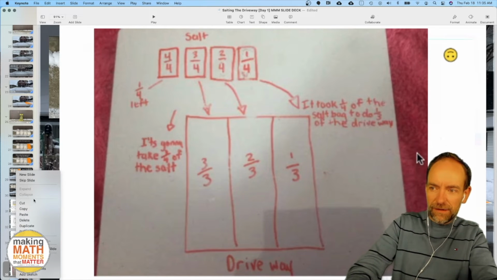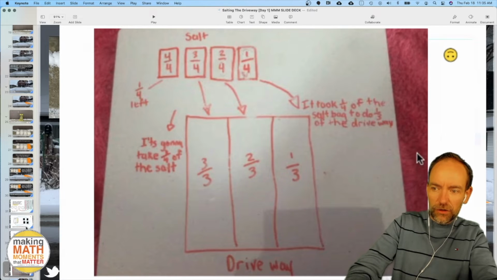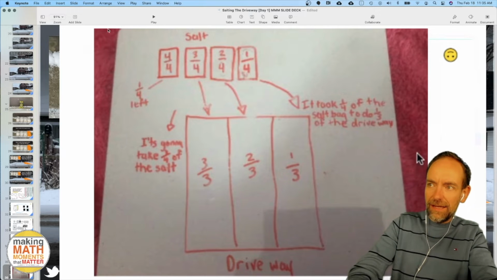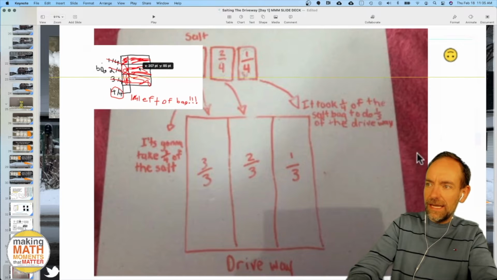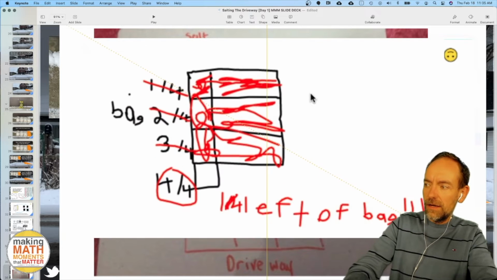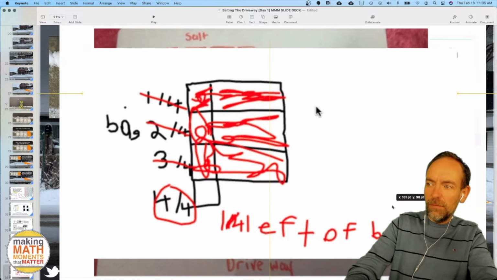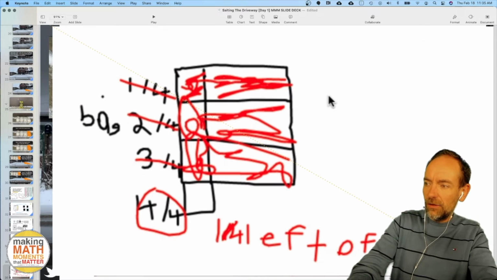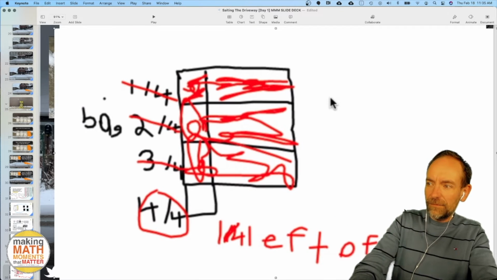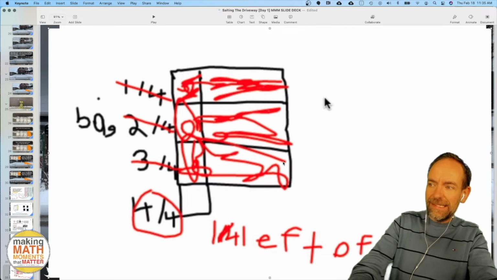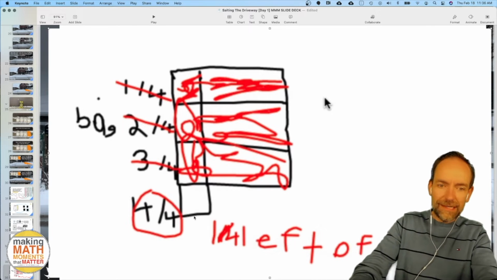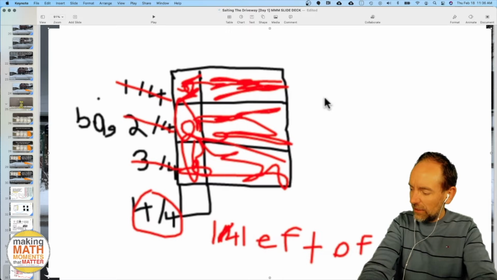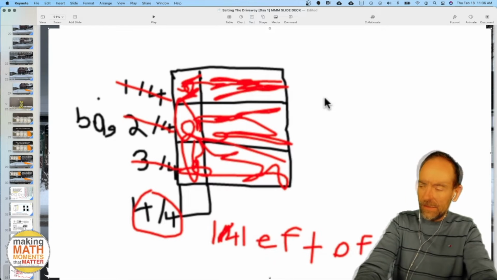Know what it kind of reminds me of, Miss? I think this might be a great jumping off point. I'm going to snag this because it reminds me of something. If I take this and toss it on my screen here, I'm kind of seeing a double number line forming. I wonder if we were to explore that a little bit. Yeah, I'm looking at that and especially how this 4 out of 4 is over to kind of underneath. Holy smokes. Yeah, you know what I'll do?